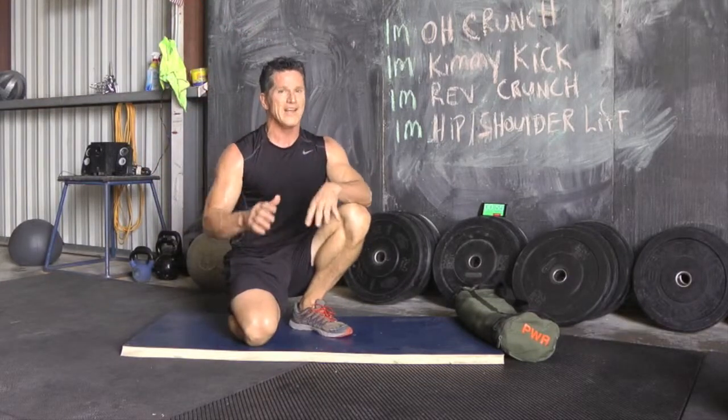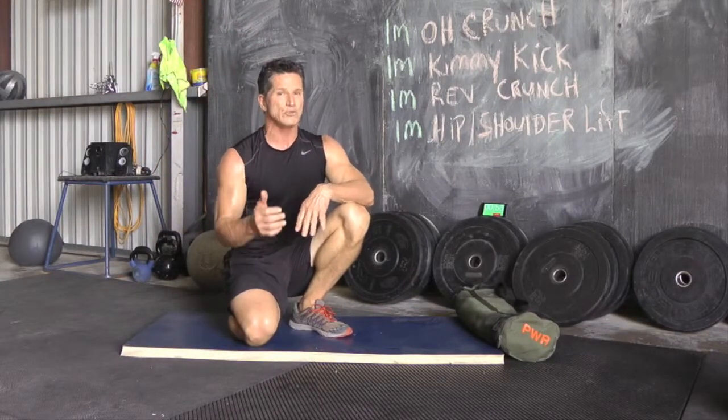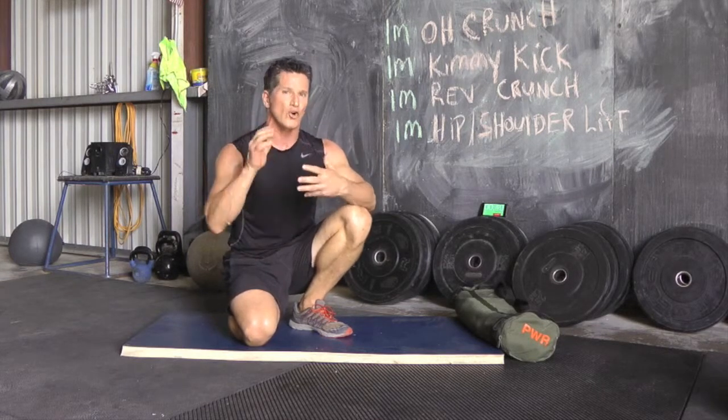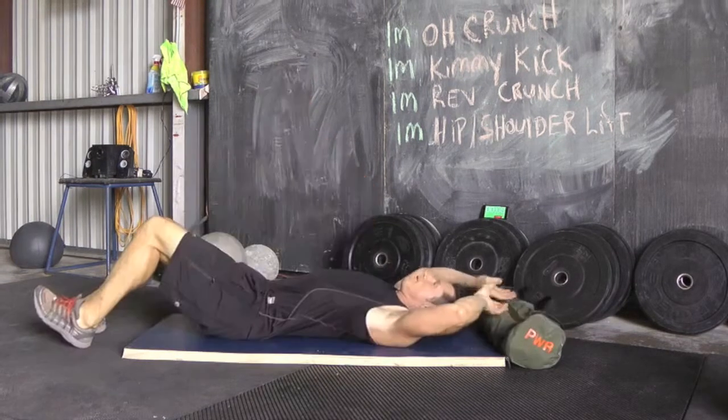Okay, if we're gonna take a break, this would be a good time to do it. Because the next one is one of my favorites. It's called hip and shoulder lift. And I want you to be ready for the full minute without stopping. Here we go.